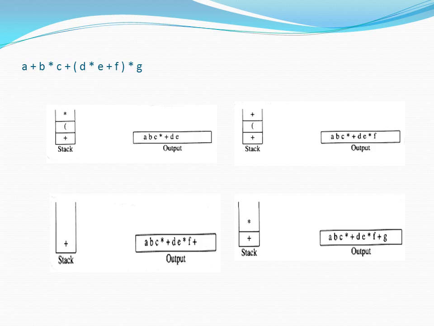Next read is star. Star is an operator, so we have to pop two values. The popped values are 8 and 5. So apply this operator. 8 into 5 equal to 40. 40 is pushed into the stack. Next read is plus. So we have to pop two values, 40 and 5. Apply this operator. 40 plus 5 equal to 45. 45 is pushed into the stack.